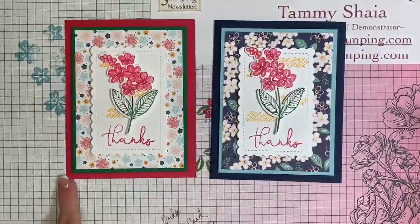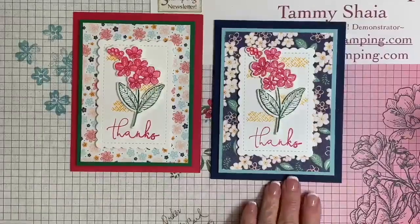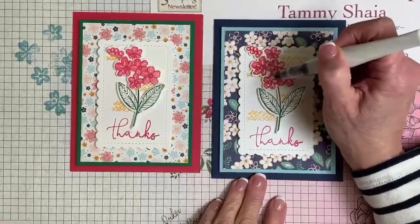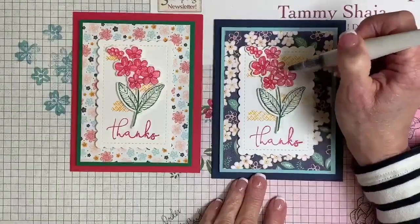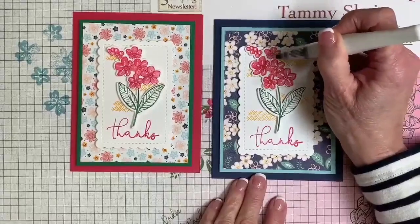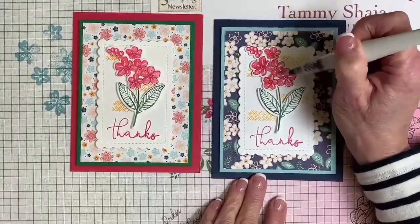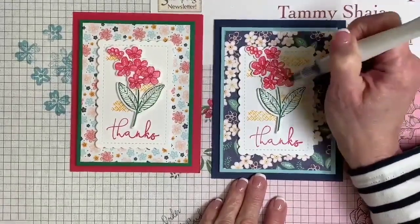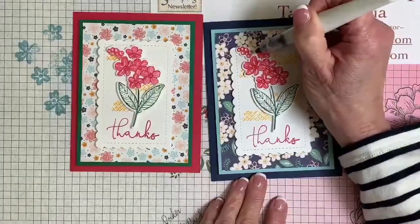All right, so which one? Do you like the one on the left, the Sweet Sorbet card base, or Night of Navy card base? I could have even changed these flowers. They could have been Balmy Blue. They could have been Night of Navy. So lots of options for you as far as the color. They could have been Petal Pink. I'm kind of smitten with Sweet Sorbet, so I tend to use that a lot, but I probably should have branched out.